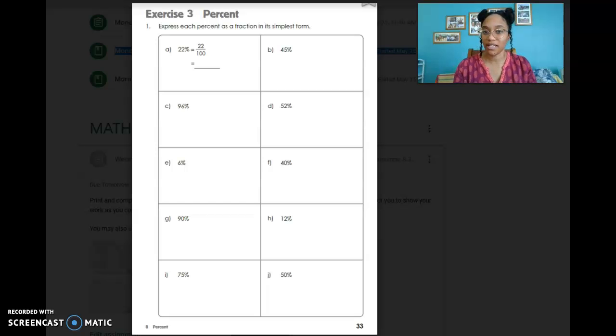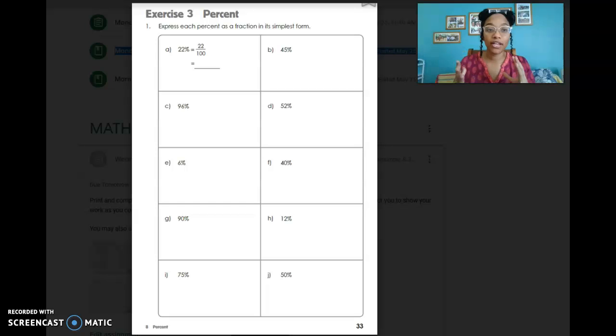And finally, the trickier bit. You have some percents, and now I want you to convert it to a fraction, but you also need to put the fraction in the simplest form. Okay, so now you're applying a skill that you've already practiced many moons ago when we studied fractions. Let's start with example A. So example A, 22% is 22 over 100. We've practiced that many times. Now you need to look at 22 and 100. You're going to find their greatest common factor. Divide by the greatest common factor to simplify the problem. Remember that we always have to divide the numerator and the denominator by the same factor. It has to be the same factor, otherwise they won't be equivalent.